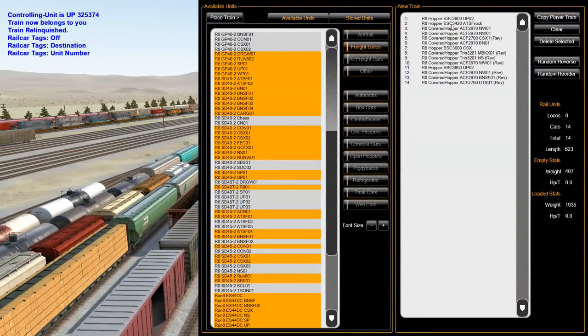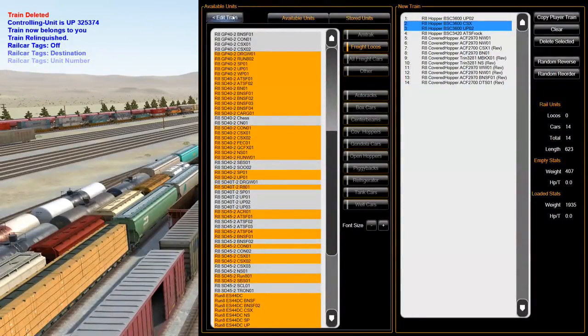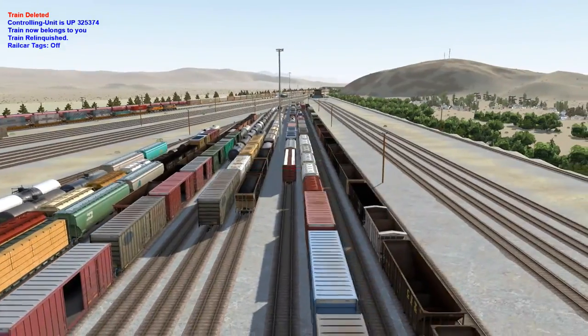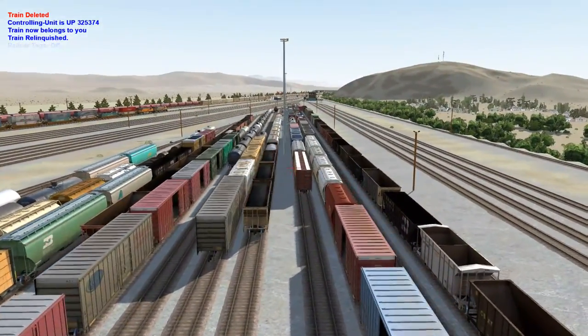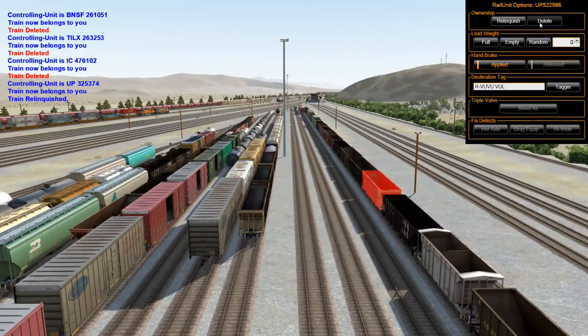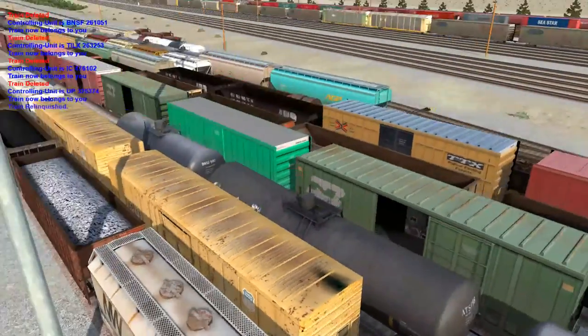Clear, copy. Hopper, covered hopper. Fill this up there. There we go. That was easy. Right, anyway, I'm not going to go through and do the rest of them there, but you get the idea. So I'll just delete these for now. The point is you want all the cars of the same type together.